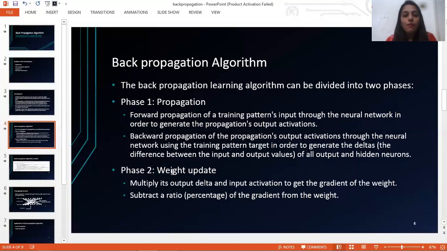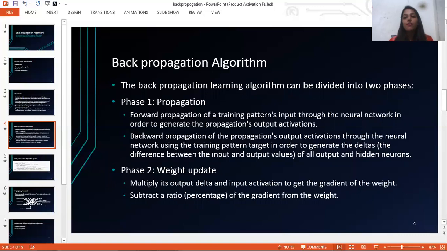Get it? So forward propagation of the training pattern input through the neural network in order to generate the propagation output activations. So here is one term, which is the activation function, right? So what is the activation function? In a neural network, there are two terms: the activation function and the cost function.